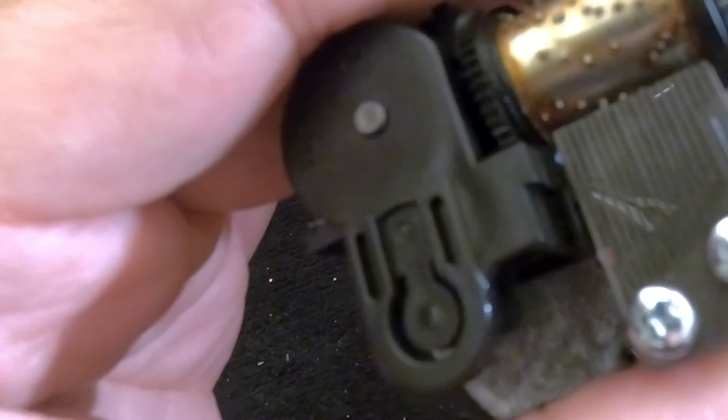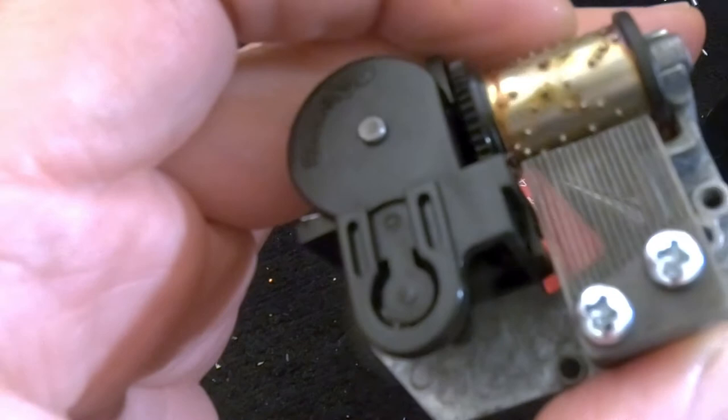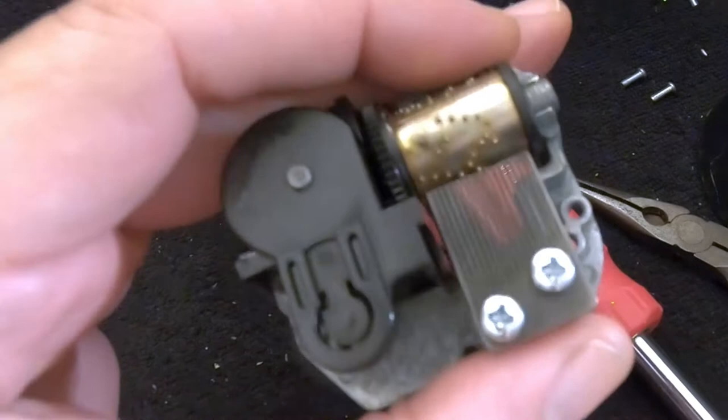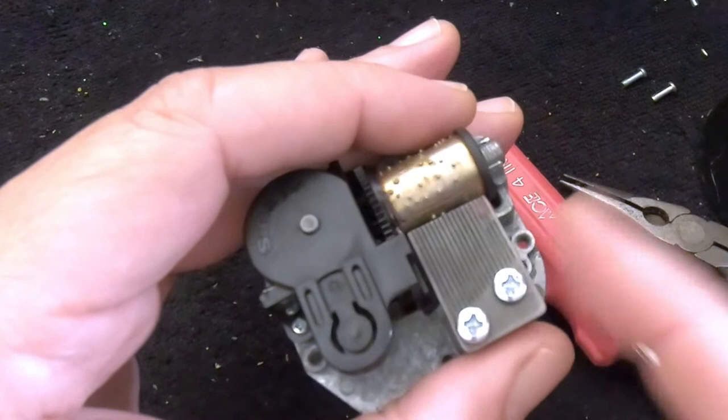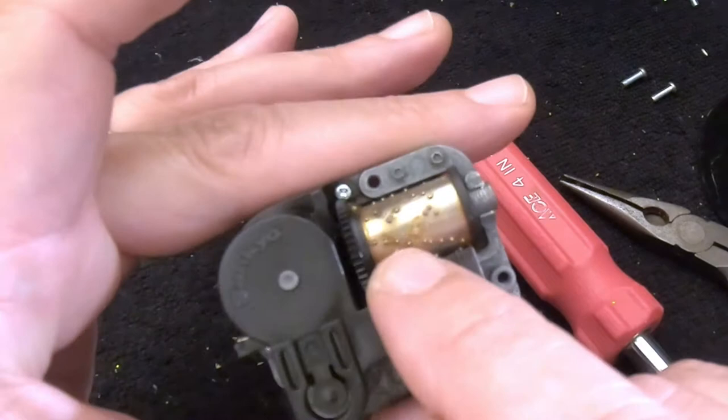You can hear it — 'You Are My Sunshine' — but it's in a different key. So I'm going to mess with this and see if I can get it lined up just right. If not I might need to try some other combs and see if I can find one that plays correctly on this barrel — the barrel is definitely correct, we just need to find the right comb.